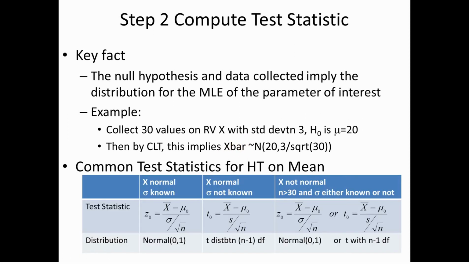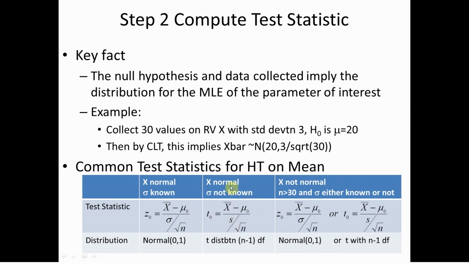So this means that if we have these different cases, where it's normal and sigma's known, this test statistic is going to have a standard normal distribution. So this is going to be my test statistic I'm going to compute in this case. And I'm implying that I know the distribution now. Given that this is true, this is the distribution of this test statistic. So I'm going to compute this from data, and I'm going to now say it comes from this distribution under the null hypothesis.